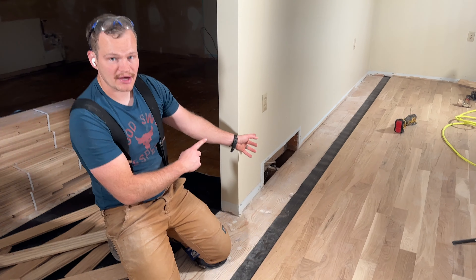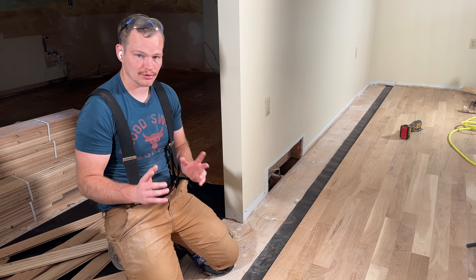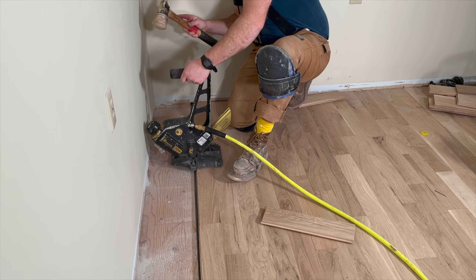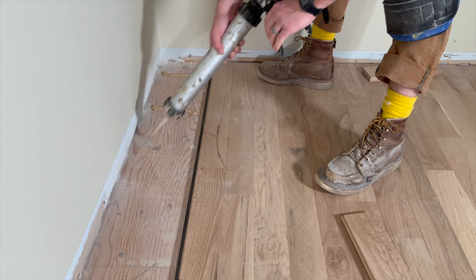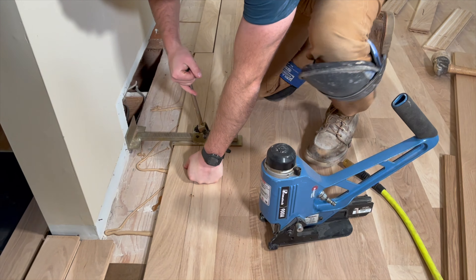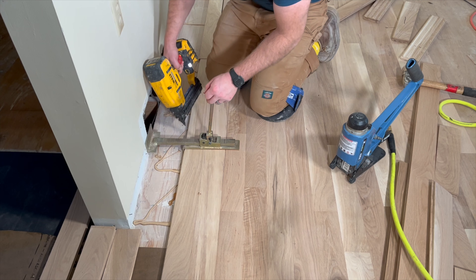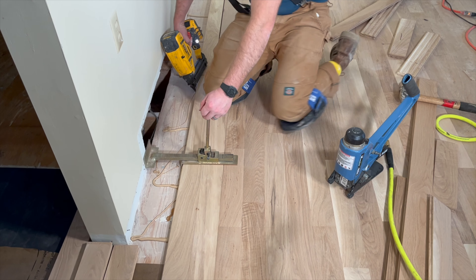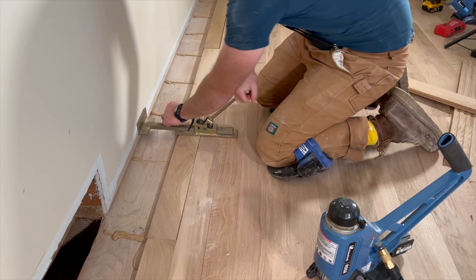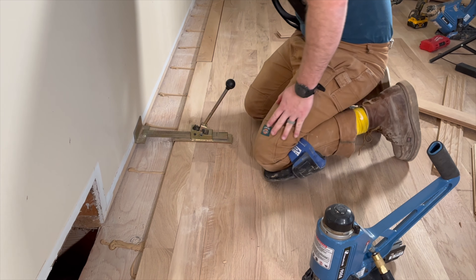You can see down here we've stopped the tar paper — that's on purpose. We're going to glue these last couple of edges and obviously you can't glue to the tar paper. We've come to the last row that we can use our main nailer on, so now we're going to close the edge up. This is one of the harder skills of installing hardwood floor. Just like with the starting rows, whenever we can't get our main cleat nailer in there, we're going to glue it. I'm going to use the wall jack to close any gaps and then pin nail it through the tongue. I normally only use the pin nailer to top nail right at the edge, but since this is a DIY video, I want you to know how to do it without the edge nailer. I'm going to use this wall jack against every wall I work up to — it's a super important tool.